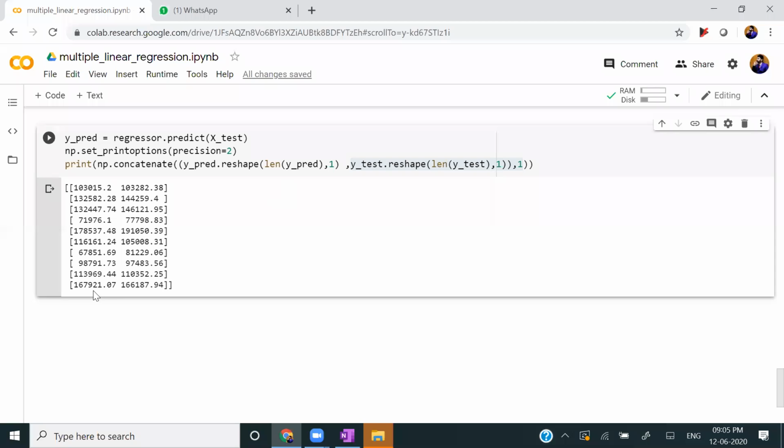And we can see that for most of the values, my predicted data is almost closer to the actual data, isn't it? So the multiple linear regression model works almost efficiently, right? I hope this is clear to everyone.